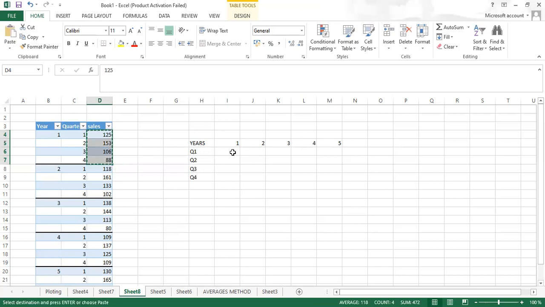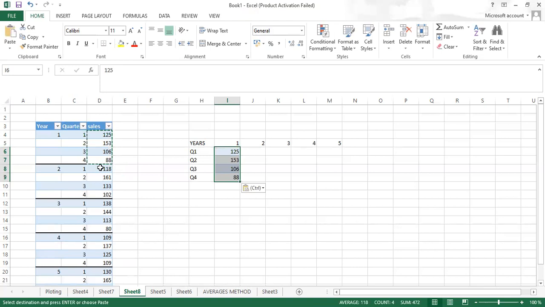Copy and paste the data. Control V, paste the data according to the years and the quarters.